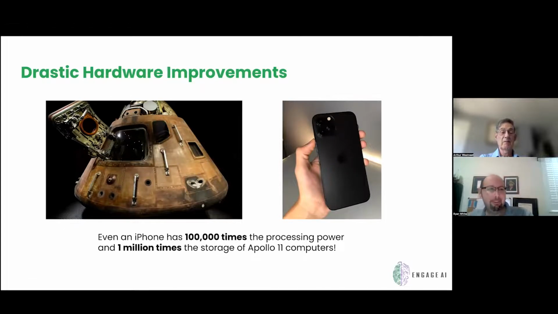So even the things that we carry around in our pockets are tremendously more powerful than a machine that was able to get us to the moon and back. So that, being on the space coast of Florida and being occupied a lot doing space projects, this is the thing that kind of made it clear to me how much growth there was.